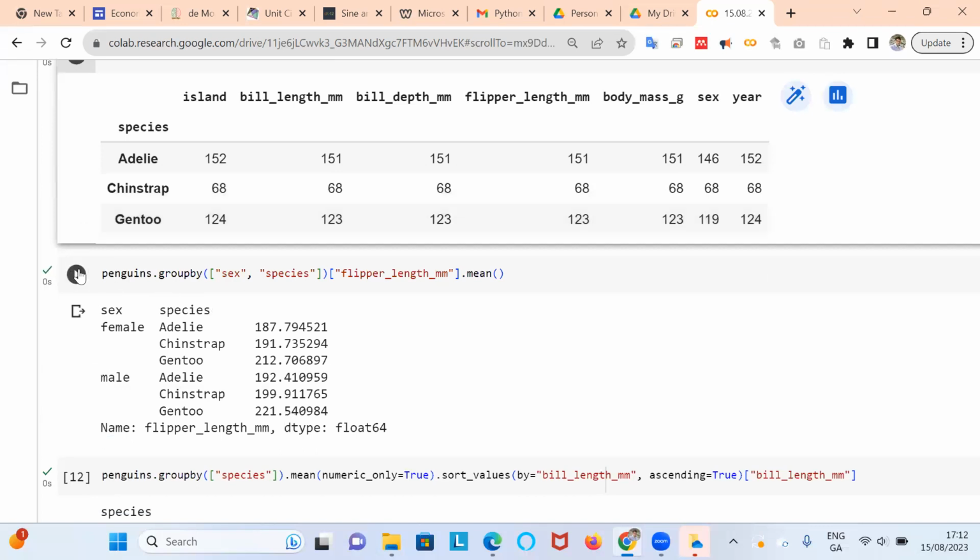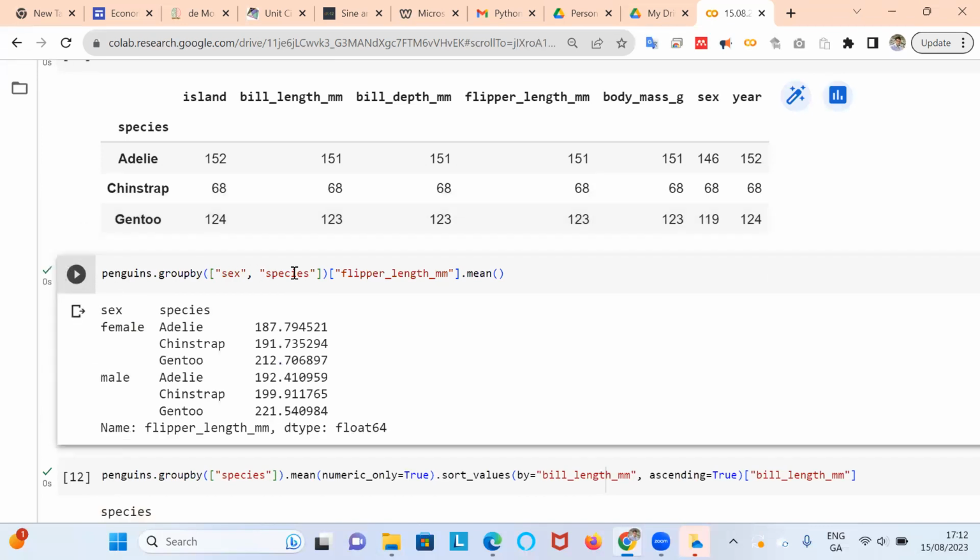Again, using pivot tables, we could group by sex and species and break down the mean flipper length.